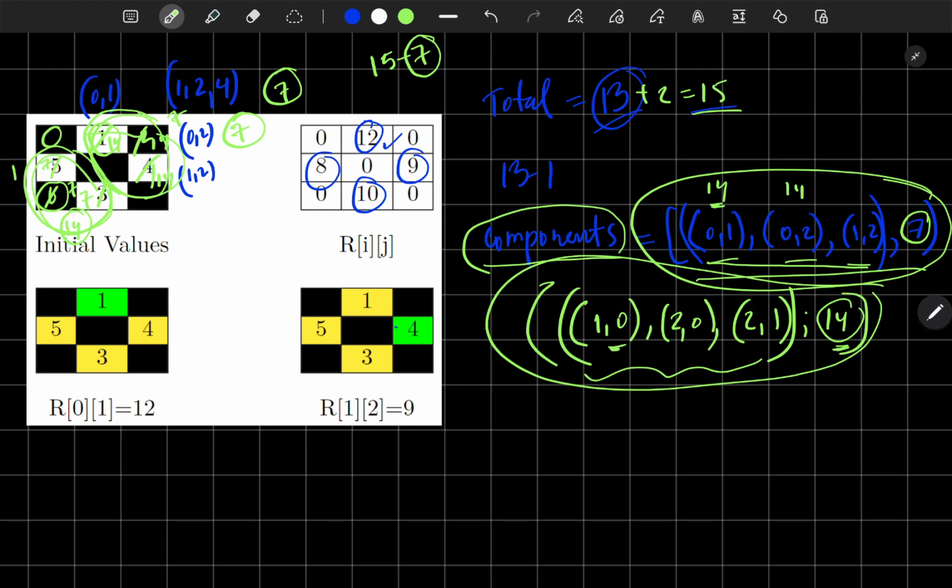Then after we create this components list, we are going to iterate through this list to compute the total remoteness of the entire grid, right? Let's see this in the code.